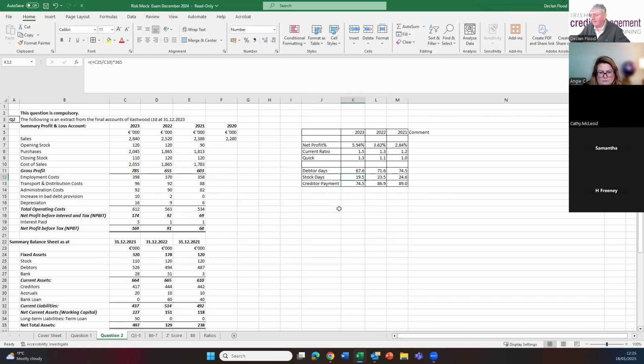And it's going in the right direction every year. Creditor payments: now, I know I disagree with accountants here. Accountants will say the higher the creditor days, the better it is. I say the lower, because we're credit people and we like people who pay their bills. The fact that their creditor payments are coming down means they're paying their suppliers quicker. I like them. That is good. And in terms of stock, we can see a trend as well. They've 19 and a half days stock, and that's down from 25. So each year their stock is getting tighter, they're managing it better.